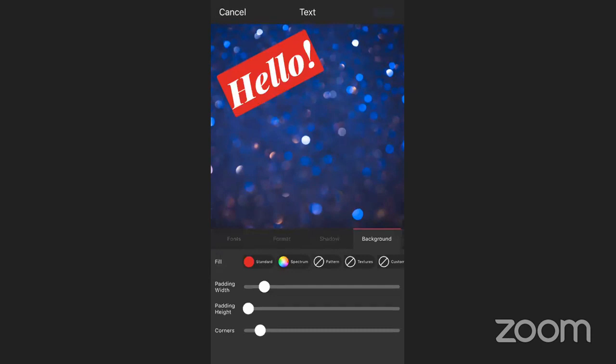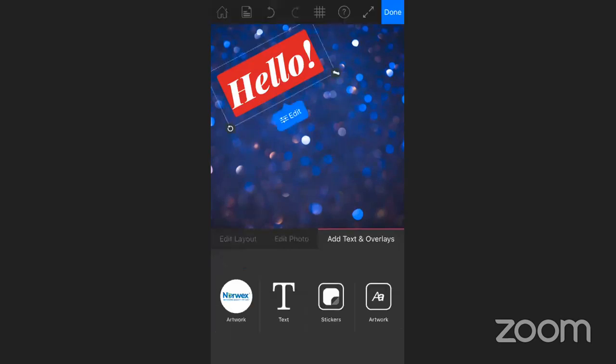Go into photofy.com/Norwex, log in or register with the same email that you have registered for Office Suite with, and then you'll get access to Photofy with that. You'll create a password, and then you'll log into the Photofy app with your username and password. Now, if you just open Photofy, it doesn't show up automatically. You'll have to click the menu icon at the top left corner and log in there.